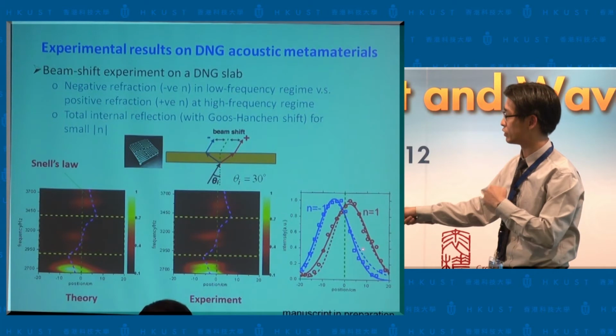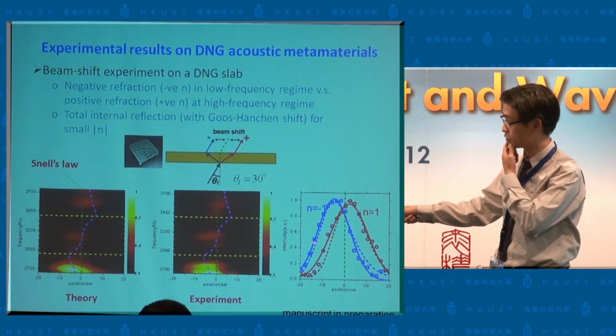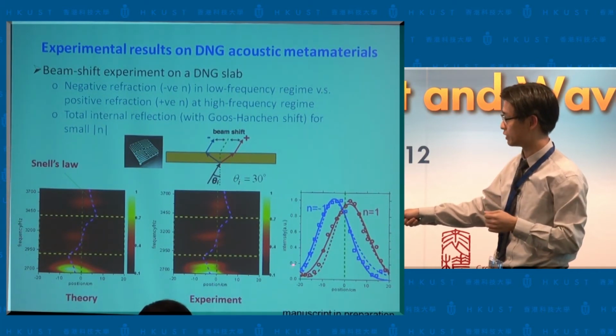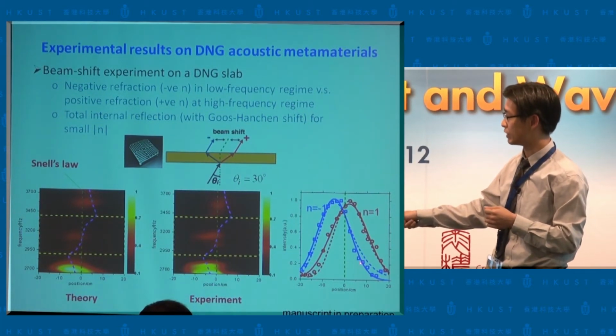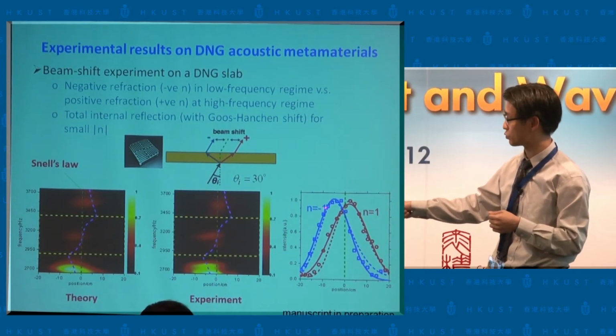So we put all the microstructure into simulation, and also effective medium. They agree with each other. So this is the prediction in the solid line. And then we do the experiment. So these are the square circles. They overlap with each other.